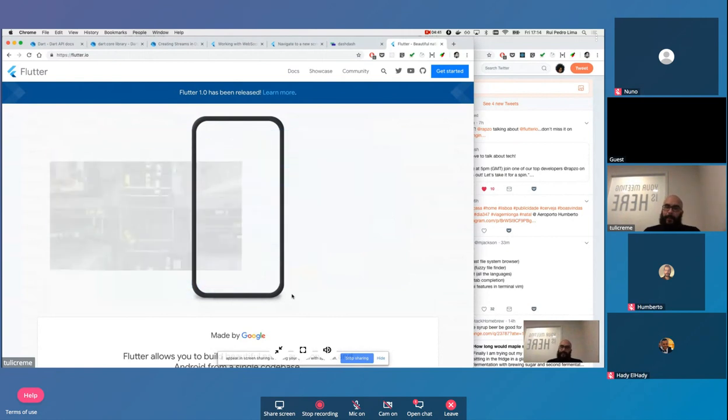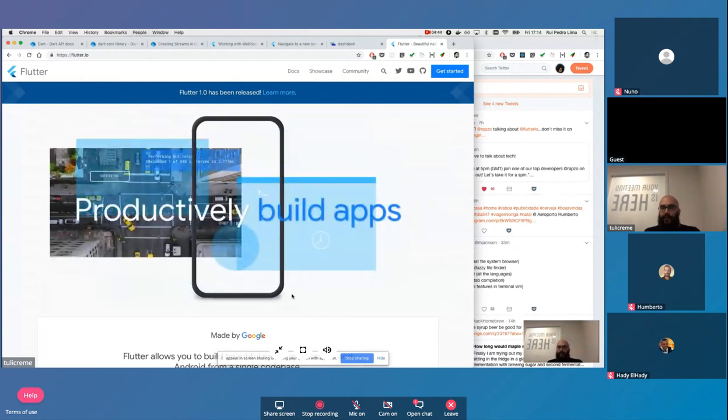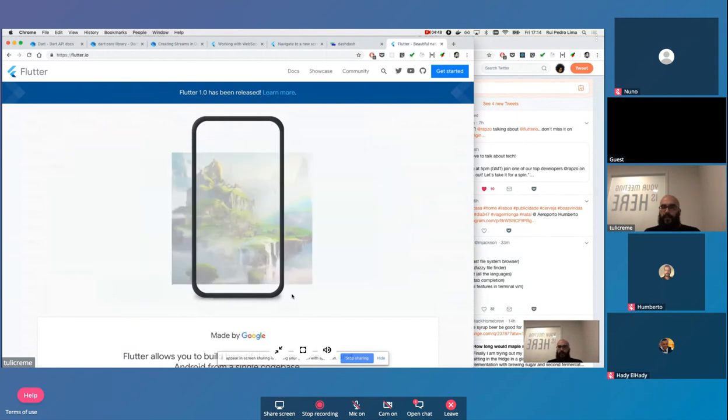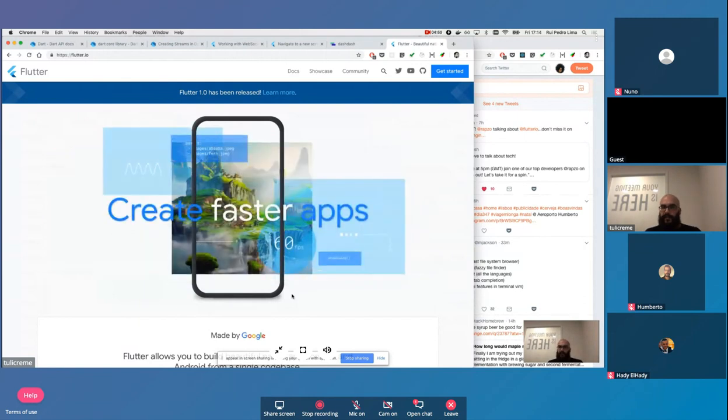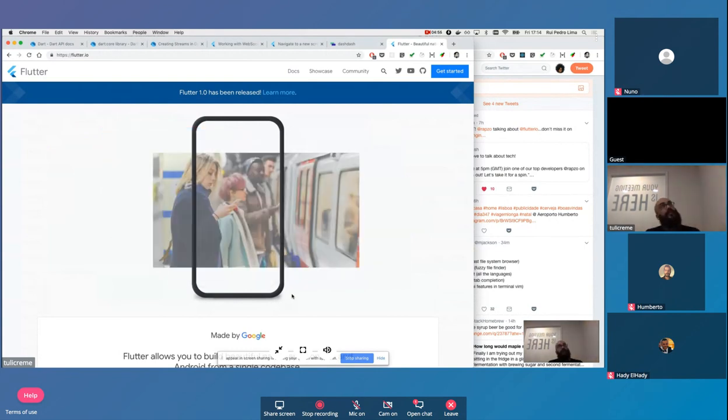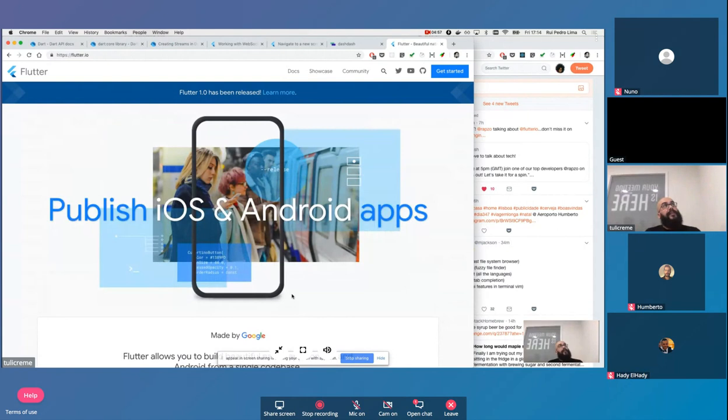And Dart is close to JavaScript, so since I'm mostly a JavaScript developer, I was hoping it would be a seamless integration, but you know what I want to say. But it wasn't, but we'll get into it.